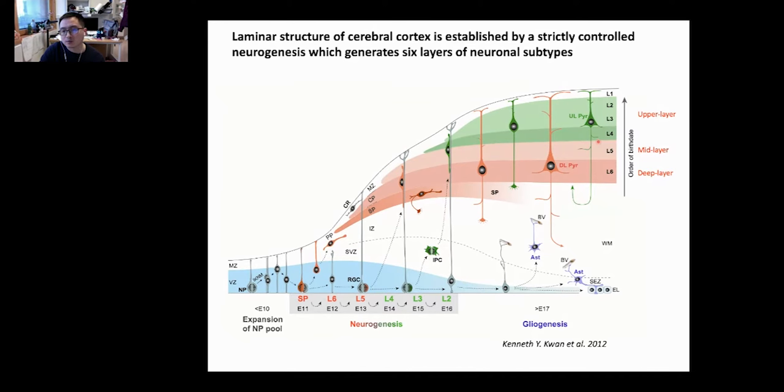In the adult cerebral cortex, there are generally six laminar layers. The neurons in different layers differ from each other in terms of cell morphology, cell density, as well as the neural circuits they form. However, they are all derived from radial glia at different embryonic stages. For example, the early born neurons will migrate first to this place forming layer six, while the later born neurons will migrate across this layer and locate on top of it. So it is clear that neural identity is tightly connected to their birth date.